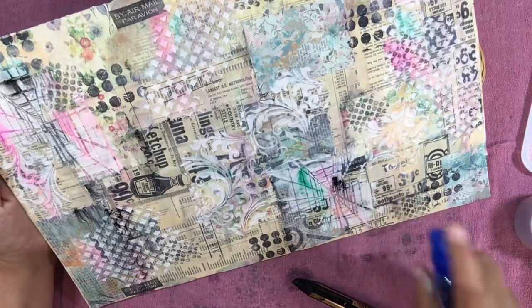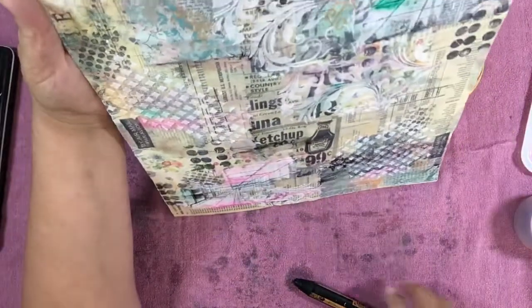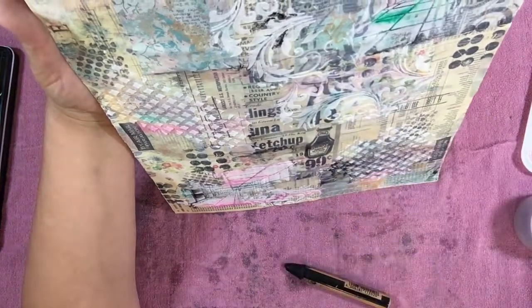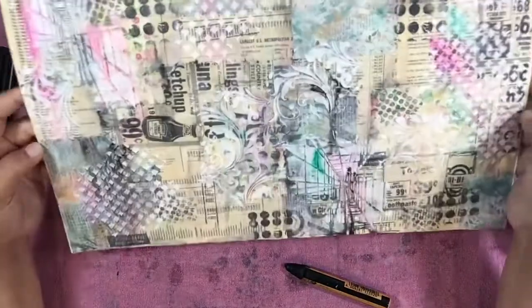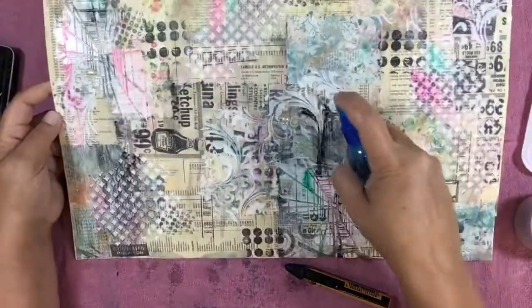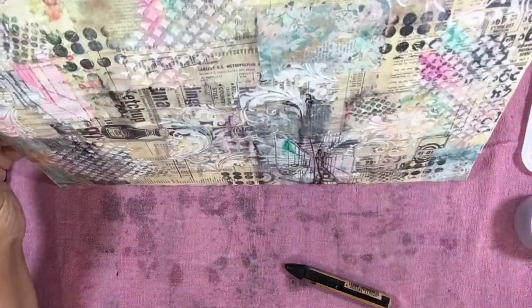I don't want to keep going. You can make it turn into what I call mud if you keep going. We're going to turn it this way. Add a little. Try and get that to run in the swirls there. Just kind of getting that really wet to get it to move. I don't like it as dark as it is.